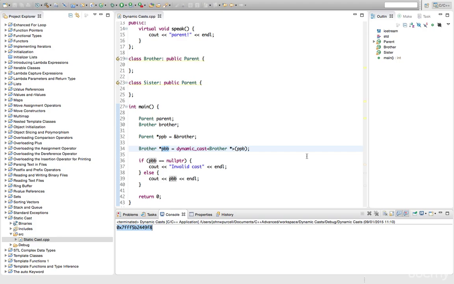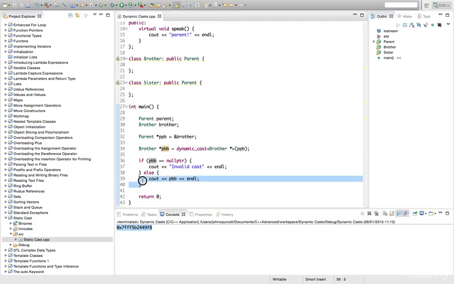So if you can use dynamic cast, it's better to use that instead of static cast, because static cast doesn't do this runtime checking. So it's worth verifying this for yourself and seeing what results you get on your compiler. You might have to turn RTTI on somehow, but probably this will work out of the box for you on your compiler. So just verify that you do actually get a null pointer if you do an upcast which doesn't make sense, and a downcast which doesn't make sense, and check that it does actually work if your downcast does make sense, or casting down here from parent to brother.